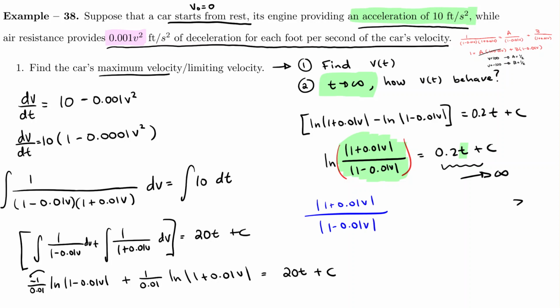Well, in its nature, this is basically a fraction. So we think about, when do fractions go to infinity? They go to infinity when the bottom stays relatively fixed and the top explodes to infinity. Or conversely, when the top is fixed and the bottom gets infinitely small. Now let's think about this.